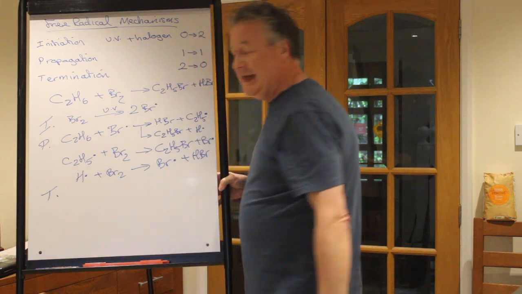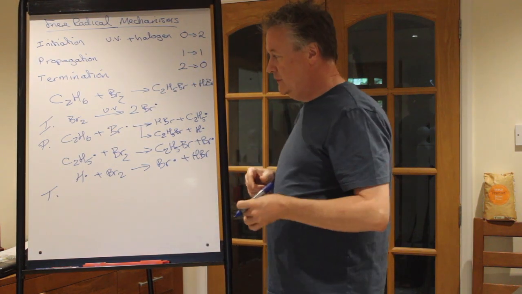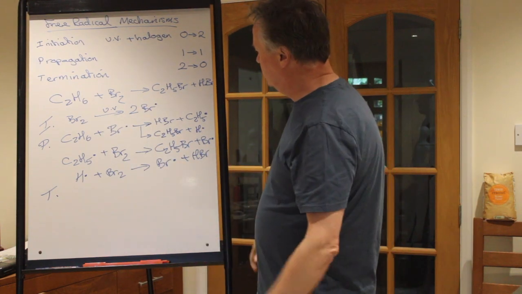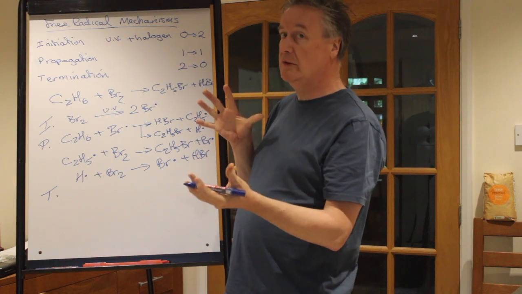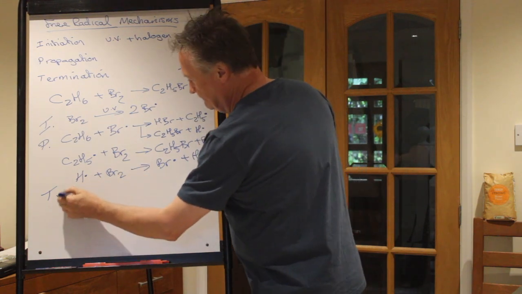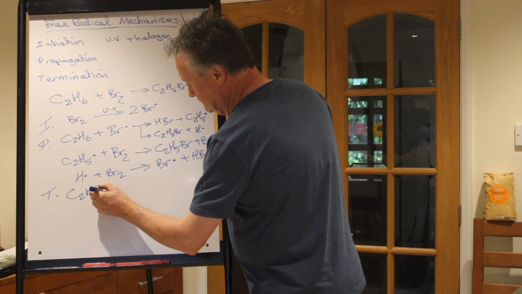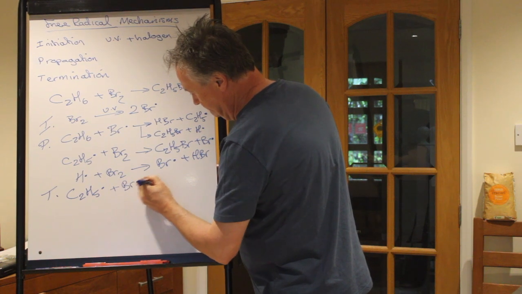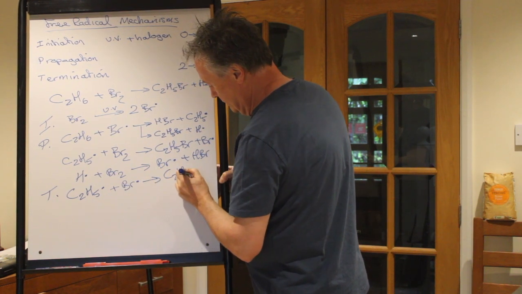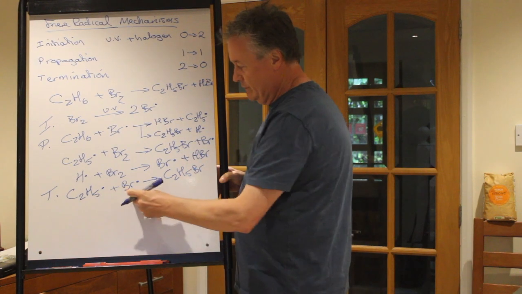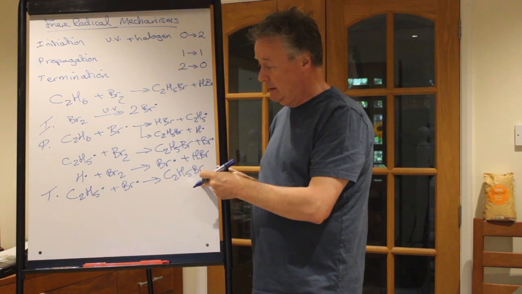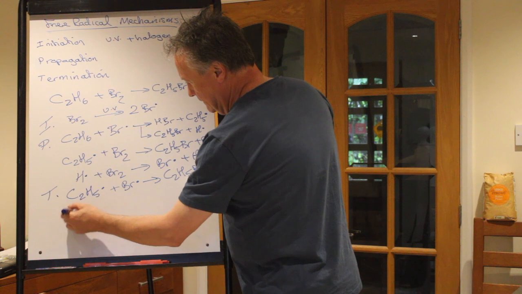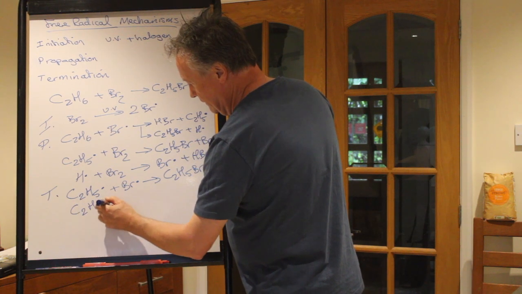Termination, any two free radicals join together to make a molecule. So you could just reform bromine, not very useful in terms of achieving the reaction, but it's going to happen because all possible combinations will occur. So if you took the free radical there and you took the free radical there, C2H5Br. So two free radicals forming a no free radical over here. Fits the termination step. Similarly, and this is where the reference to butane came in.